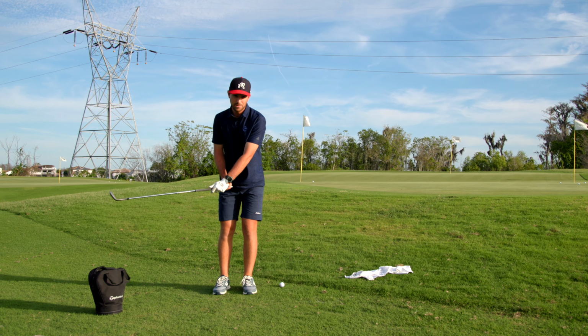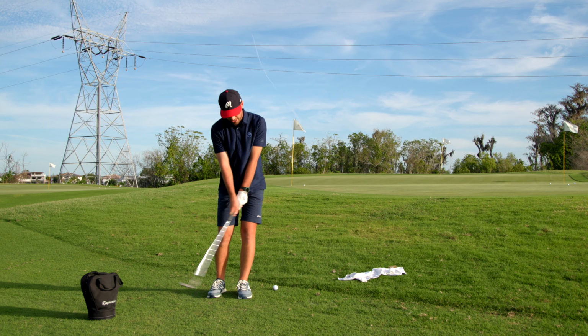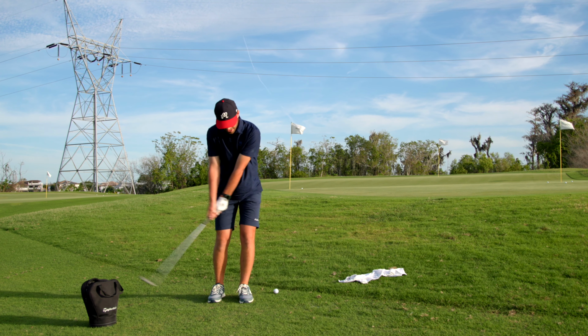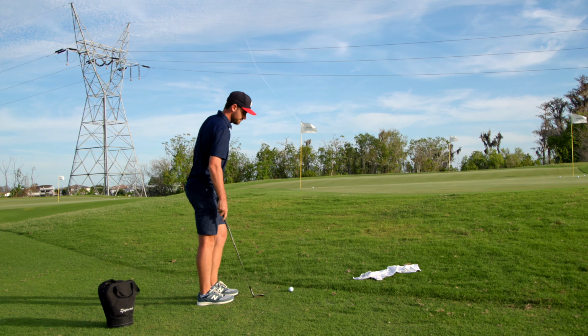And same with this tee, I'm keeping this tee in as a visual, but I want that tee to come back to neutral by the time we get to impact. I can't have any drag, and I can't have this bottom out early like this. I've got to get rid of that and get that back to neutral by the time I get to impact, and then from there on I can release it. It's just going to be a little bit softer with the hands.